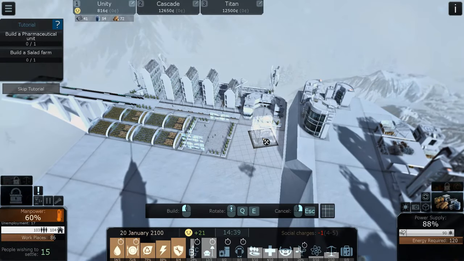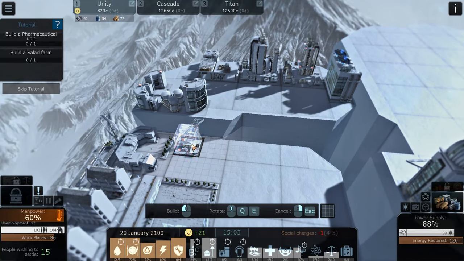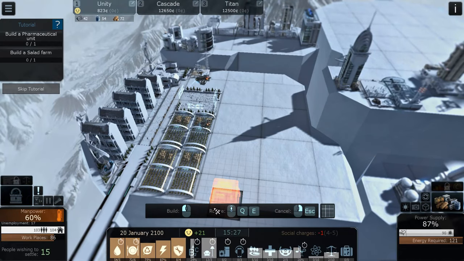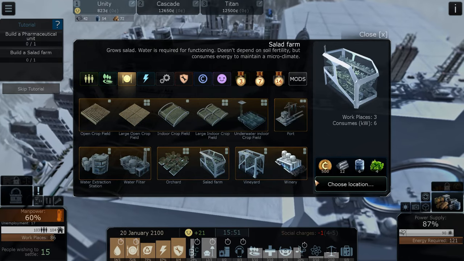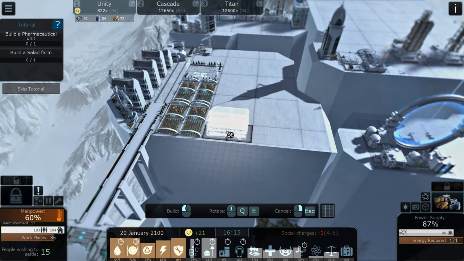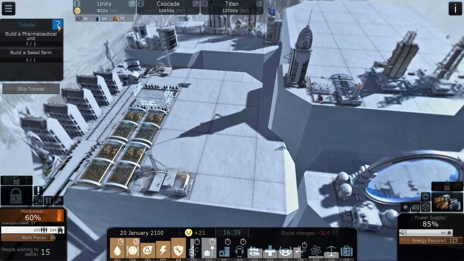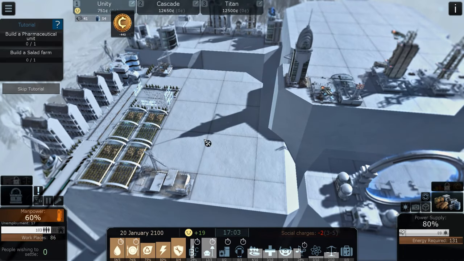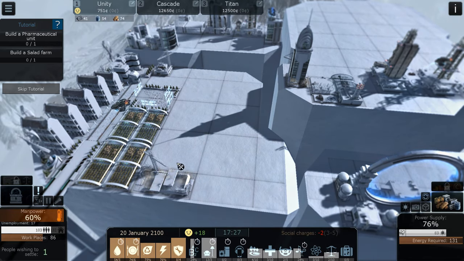So I kind of want to have the medical thingy done, and a salad farm. Oh, I cannot do it that way. Oh well. And a salad farm. Choose. Alright. We definitely need more manpower, so we are going to expand our residential. New citizens arrived. It's the easiest way to upgrade our manpower.